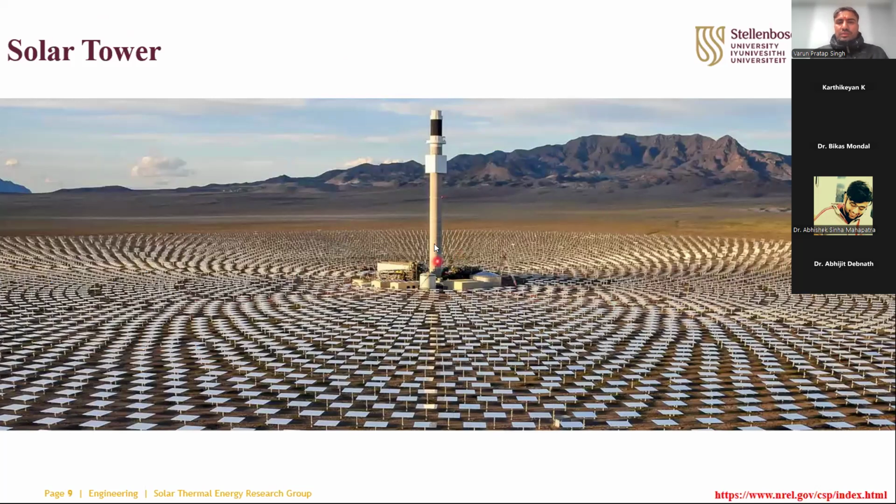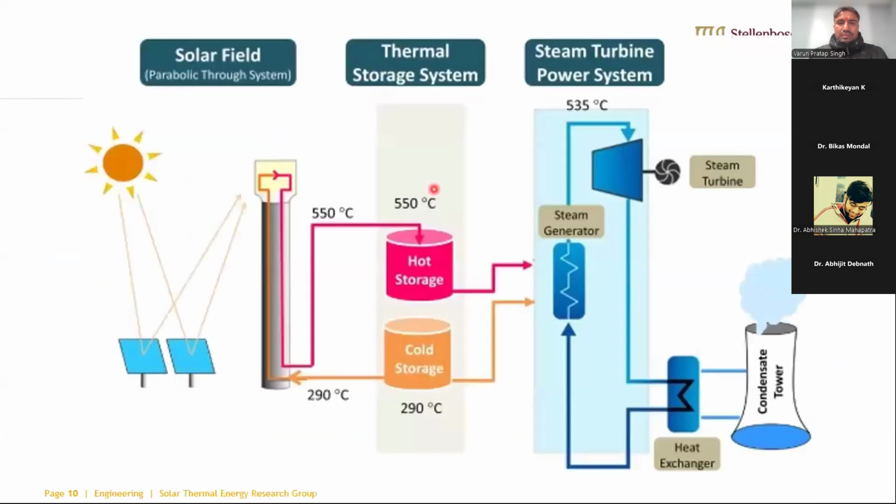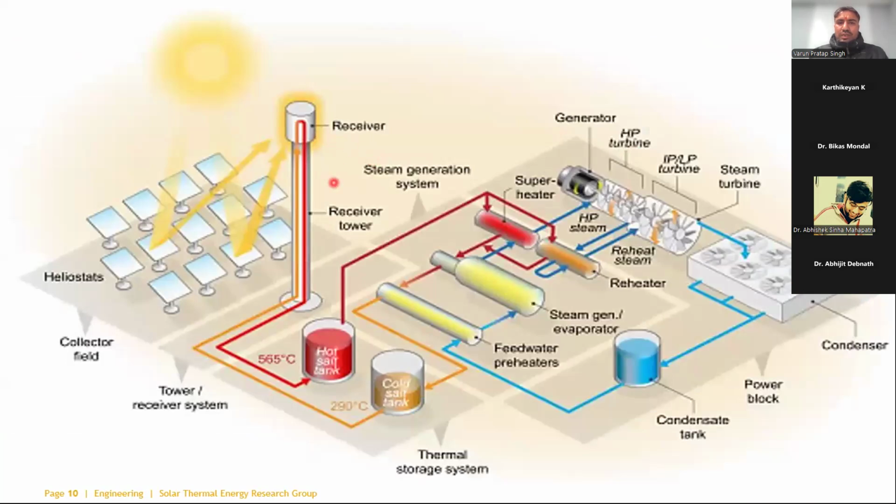So the solar tower looks like this. Here, this is the Redstone Tower in South Africa, which I recently visited, and you can see these are the solar field concepts I discussed with you. This is a parabolic trough. I can discuss each individual component with you, but I am going to discuss these things in more detail in later slides. You can see over here this is the collector field area where we focus on heliostat or parabolic trough.